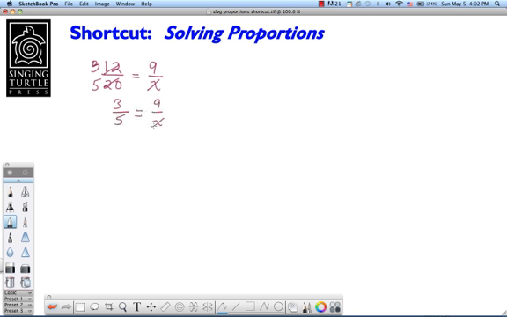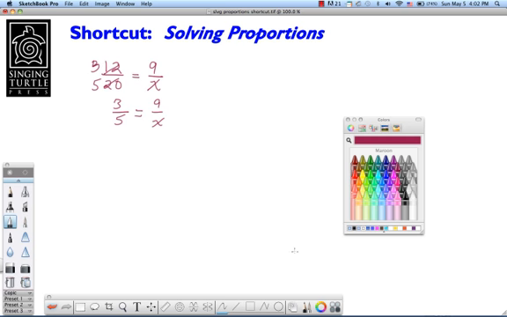Now at this point, what most people do, because you can't cancel this fraction anymore, is they multiply. They just cross multiply, that is. And when you cross multiply, I'm going to use a little color to show this. What you're doing basically is looping the terms that are diagonal to each other. So you've got the 3 and the x. I just colored them in red, and now I'm going to take this color here, they call it blueberry on the screen, and I'm going to loop the 5 and the 9. The reason I do that is that the product of one pair of diagonal numbers equals the product of the other. The product, of course, is the result of multiplication.